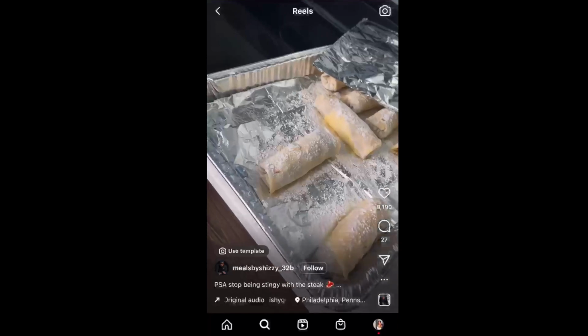Today is gonna be Sham's cooking show. The first couple videos I did Sham's cooking show, so I'm gonna just roll with that. But I'm gonna be making some Philly cheesesteak rolls. I actually got this idea from an Instagram reel.